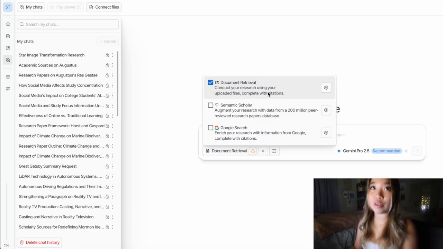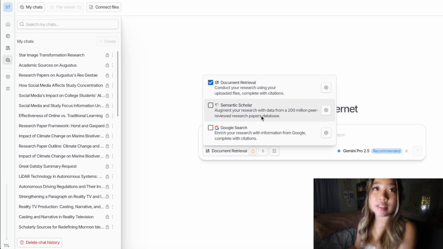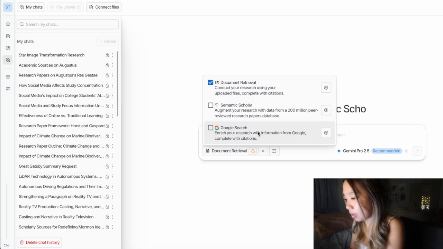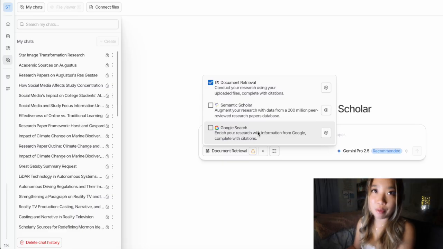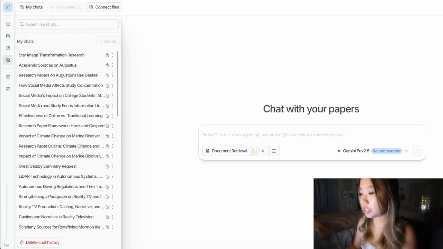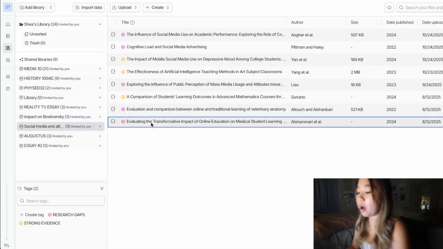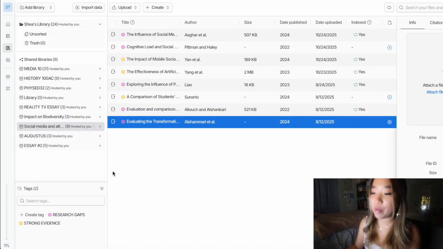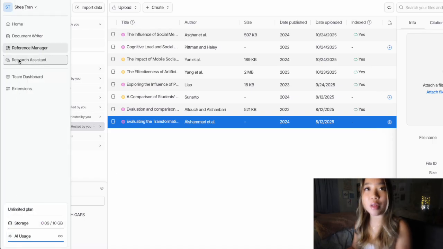Next is the AI Research Assistant. Whether it's the PDFs in your library, over 200 million articles via Semantic Scholar, or fresh research from the web, Logically finds what you need, all with accurate citation. Next is its Reference Manager, so you can upload PDF, docs, EPUB, URLs, TXT files, and so much more, and organize them with folders and color-coded tags.